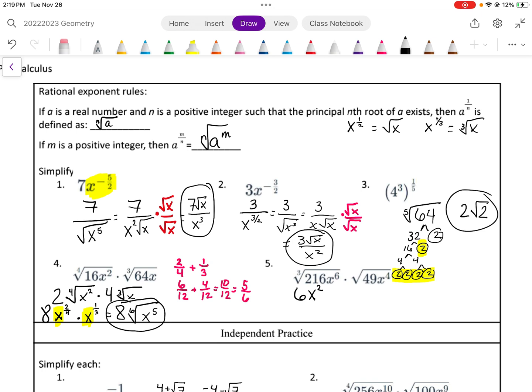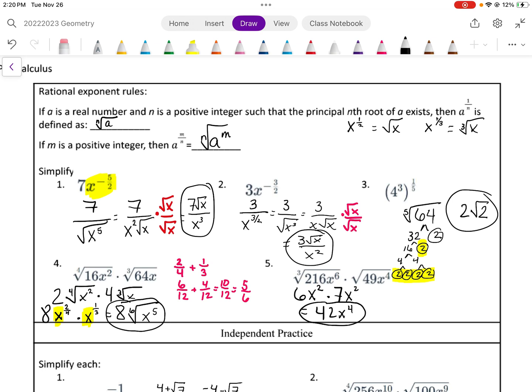Now look at the next one. It's a square root. We know we can take the square root of 49, which is 7. You can also take the square root of x to the 4th, or think of it, how many groups of 2 can I take out? I can take out 2 groups of 2 with none left over. The square root of x to the 4th is x squared. So that one simplifies completely, and we can actually multiply those together. So I'd have 42, and then x squared times x squared is x to the 4th. So that one's nice and pretty.